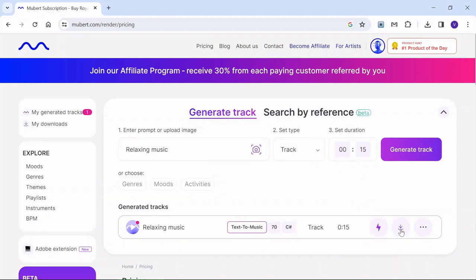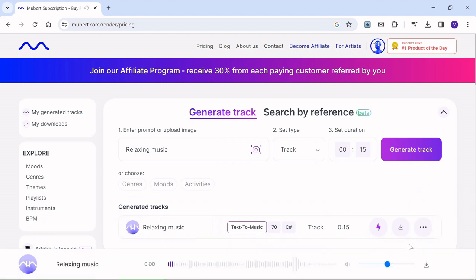If you like it, you can download it, or if you don't like it, you can delete it or even rename it. So let's listen to the track. It is nice, relaxing music, as you can hear.